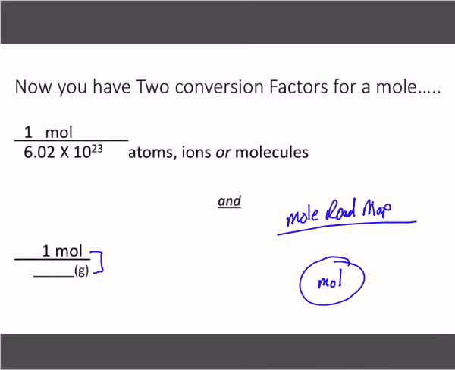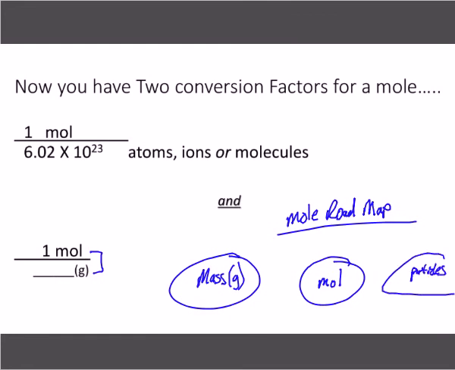On one side, we can have mass. What's our unit for mass? Grams. Okay? On the other side, we can have particles, or any of those other units that we had. I'm going to just make mine a little bit smaller. Guys, particles could be atoms, could be ions, it could be those other pieces that we talked about as well. So if we're given one of these three pieces, we can get to the other ones. When we come back and study gases, there'll be a third one that we can add in there, so it's a pyramid, not just like a line right here.